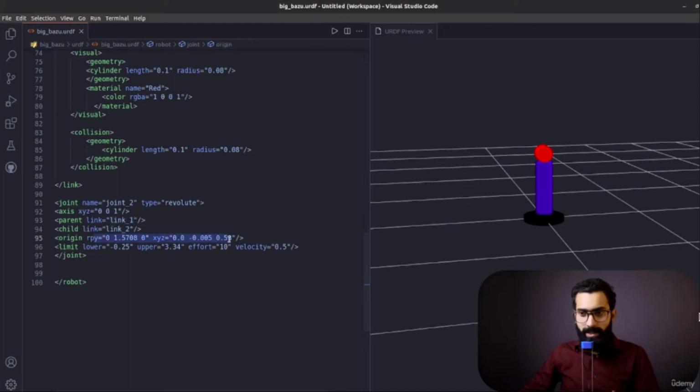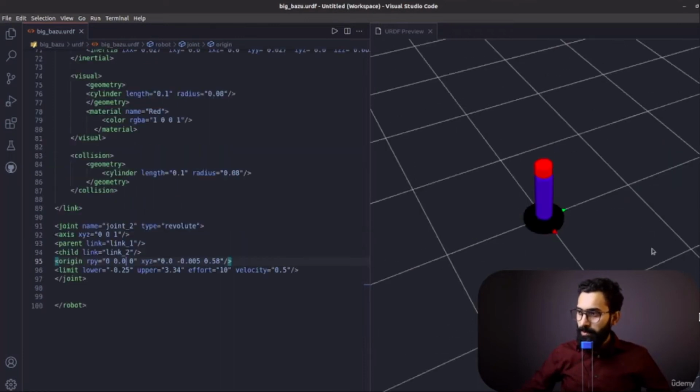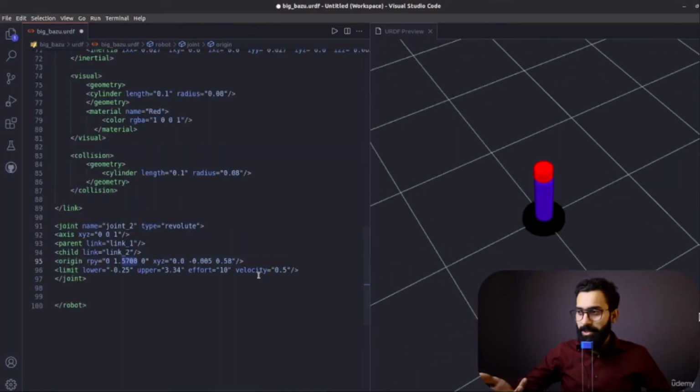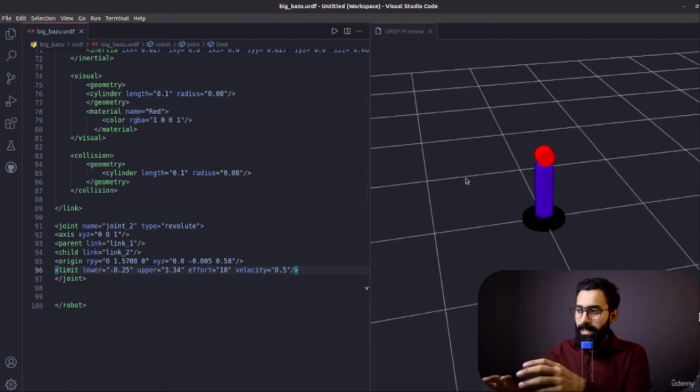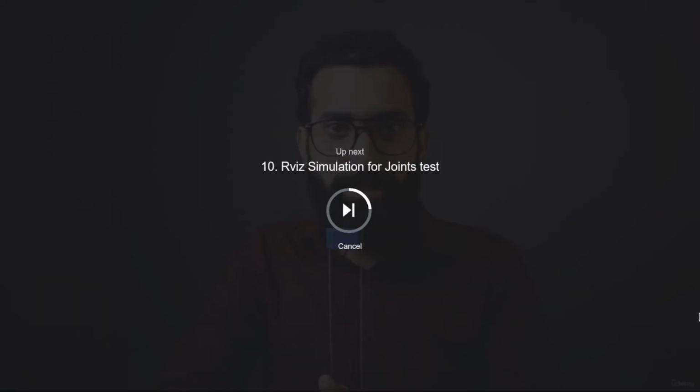There is an interesting offset here, and you can play with these values and you will see the output. If I remove this 90-degree rotation, let's see what happens. The cylinder rotates to a point where it becomes useless, so I will give it a rotation of 90 degrees. All of these values are properly adjusted manually by me and then proposed to you in this course. There is a limit also applied that will make sense when we will be dealing with RViz and see its output. So basically you now understand how a URDF can make a robot, although it is not complete. I will complete it in the next part, and RViz is going to help us understand the purpose of this robot with the help of transforms.